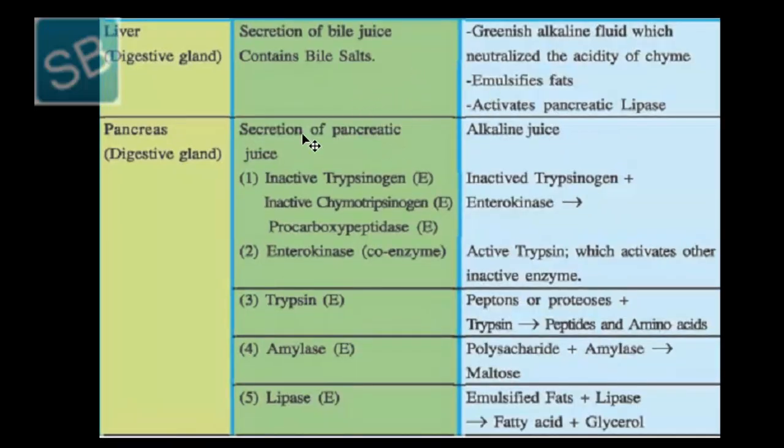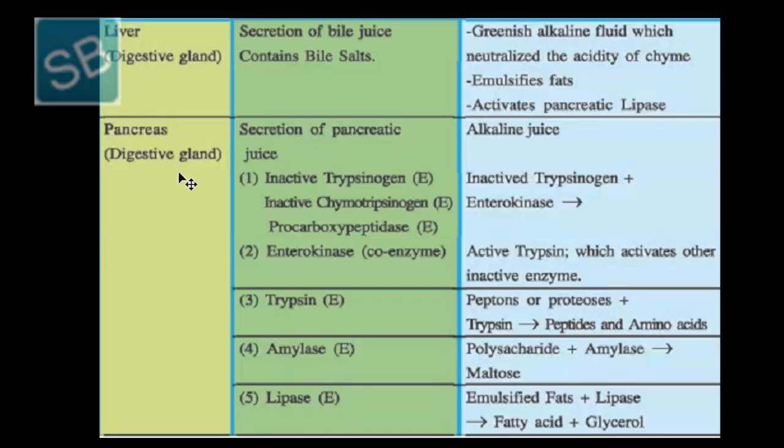Apart from the structures of the alimentary canal, as said before, digestive glands play an important role in the process of digestion. This figure depicts the importance of the digestive glands, the juices and enzymes secreted from them, and their functions respectively. For example, the liver secretes bile juice and bile salts, which help in the activation of pancreatic enzymes and emulsification of fat. Apart from that, bile juice has an important function in neutralizing the acidity of chyme that is produced at the end of digestion in the stomach.